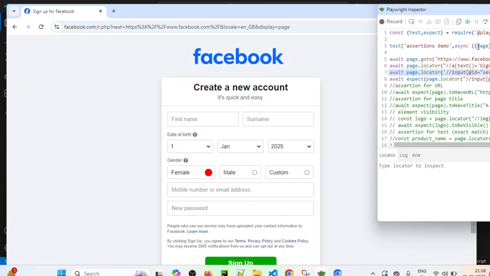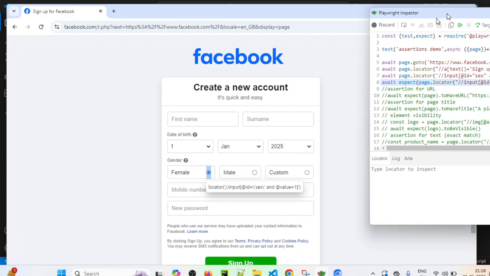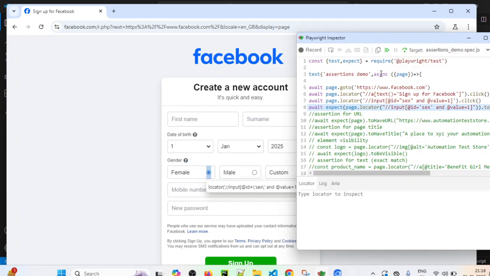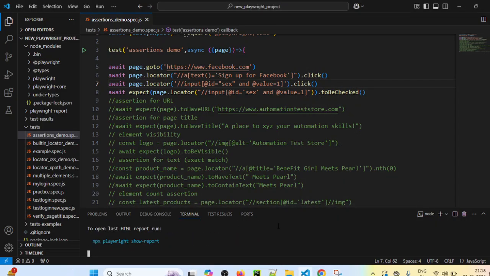Then if you see now, when I click on next, it will execute the click on the female button. If you see, the female button is clicked. Now if I click on next, it will check the assertion. It will check whether that locator is checked or not. It is checked this time. So it will check and pass the test case.